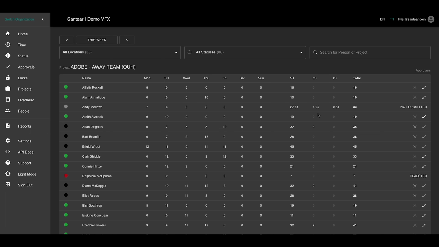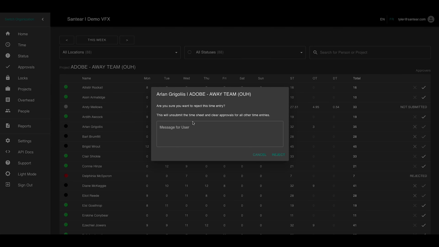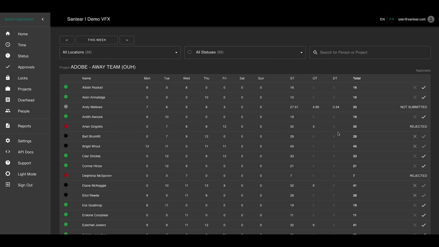The line item also informs the approver of the total amount of overtime and double time that will be billed to their project. If there is an error that needs to be corrected, the approver can reject a line item which will automatically unsubmit the timesheet with a custom message to assist in a correction. As soon as a line item for a project is approved, the dollars associated with it get actualized instantly within the project. When payroll is locked for the week, which indicates the end of submissions and approvals, we have near real-time information for the organization's profit and loss margins for each of their projects.